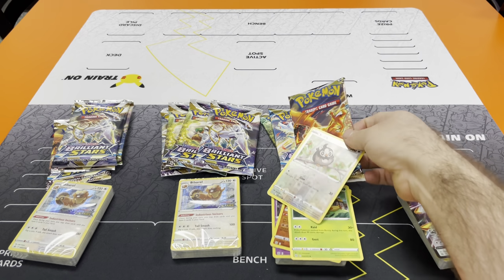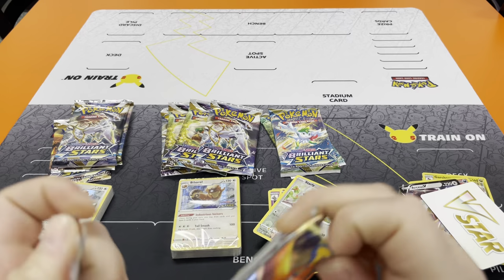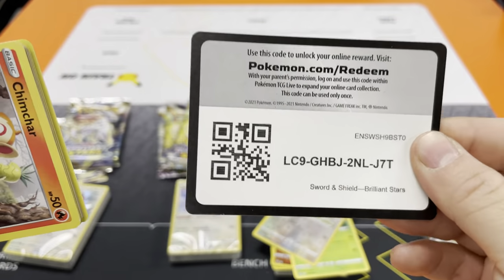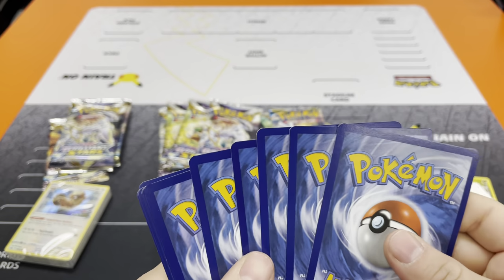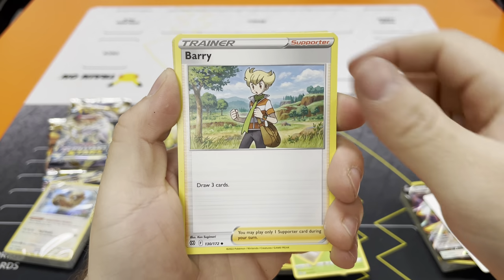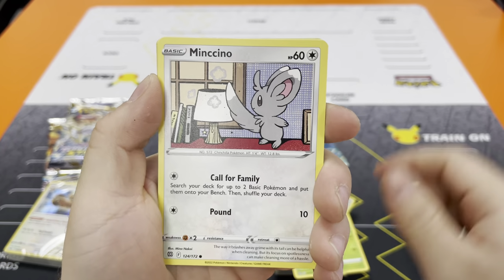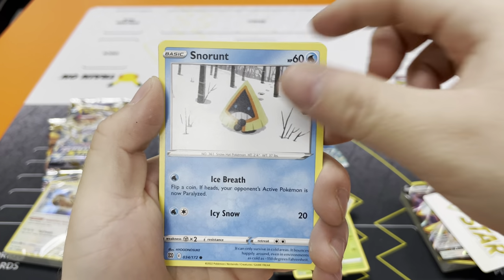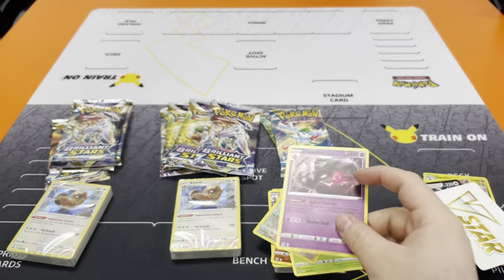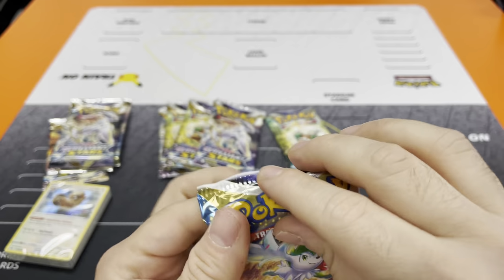Okay. Charizard pack. Let's open this bad boy up. Let's see if we get something amazing. Not an amazing rare, but something amazing. Barry, Clang, Cynthia again. Got Chimchar, Mencino, Baltoy, Snorunt, Nosepass, Chimecho, and Dusknoir foil rare. Still nothing else with that. So let's see what else.